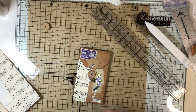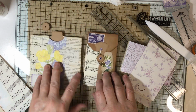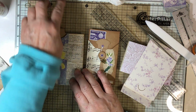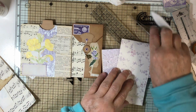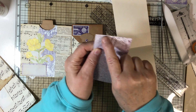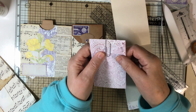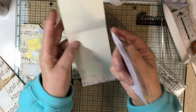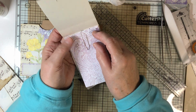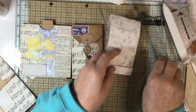I think what I'm going to do now is go ahead and sign off. And I have an extra button. We've got these done. I'm going to stitch this across the top here with a zigzag, probably. A straight stitch will work too. And then I'm just going to go ahead and glue it right in here. And then this will be done.